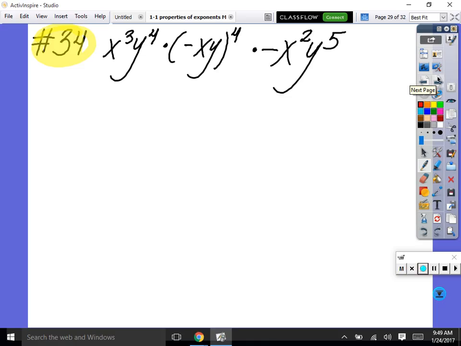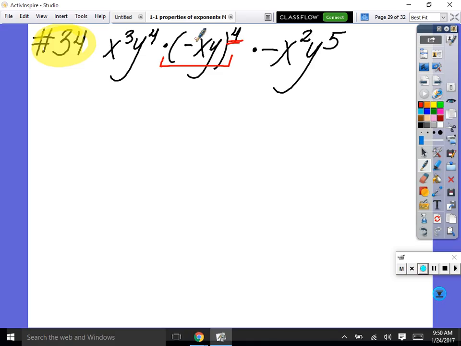So what you have to do is decipher what's going on here. Let's focus in sections. First of all, we have a lot going on in this problem, but it is all multiplication, correct? Notice the parentheses here. All of that stuff is raised to the 4th power, correct? So let's take care of that first. Anytime I see parentheses, I'm going to focus in on that piece.